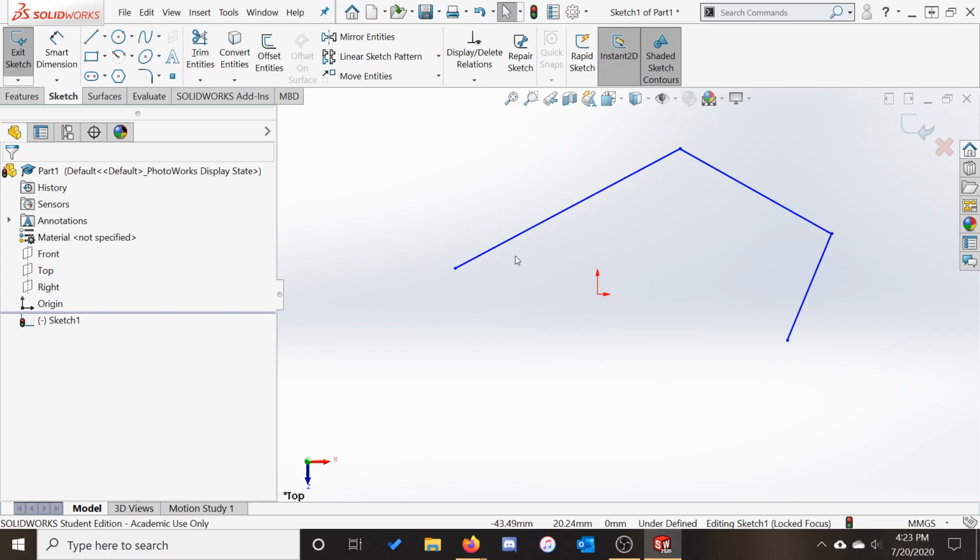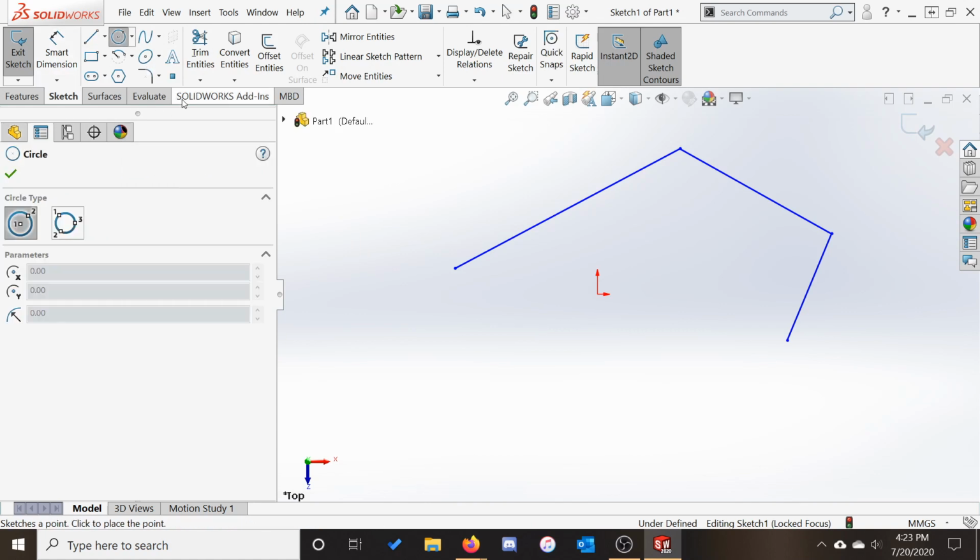Back to the sketch tools, there are a variety of 2D primitives that we can select from. Each one comes with its own rules and options on how to make them. Let's start with the circle tool. When you select one of the more complex tools, we see that we have a new menu over on the left. The circle type section shows us the different ways that SolidWorks allows us to define a circle, with the numbers indicating the order that the points are selected.